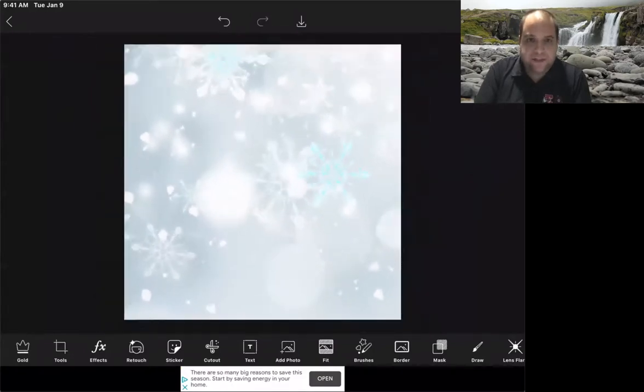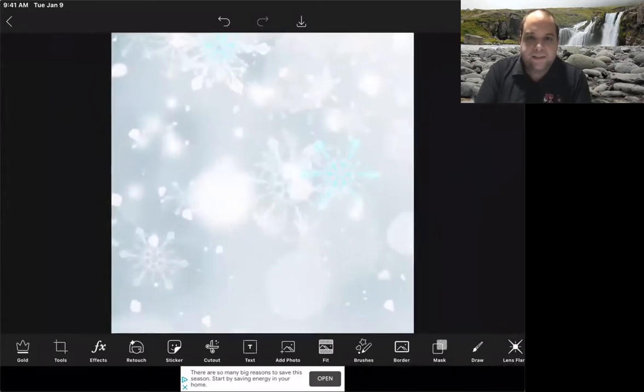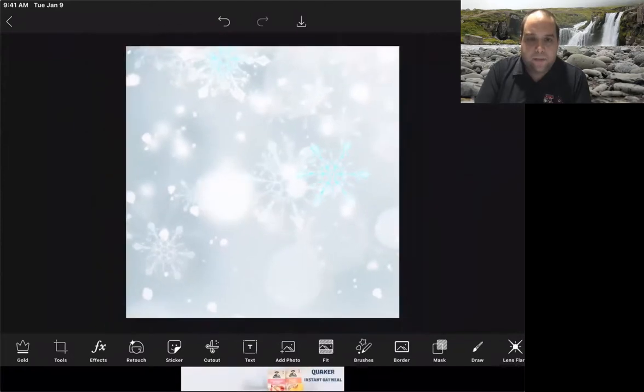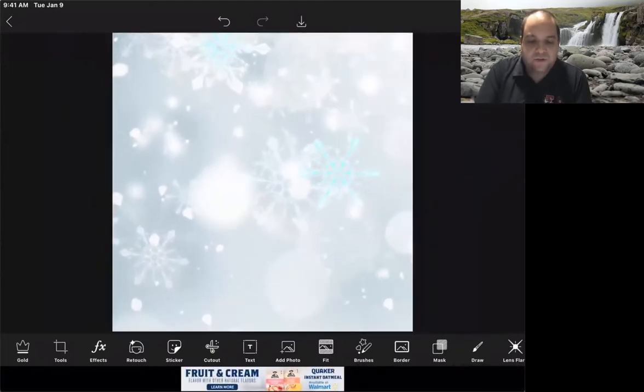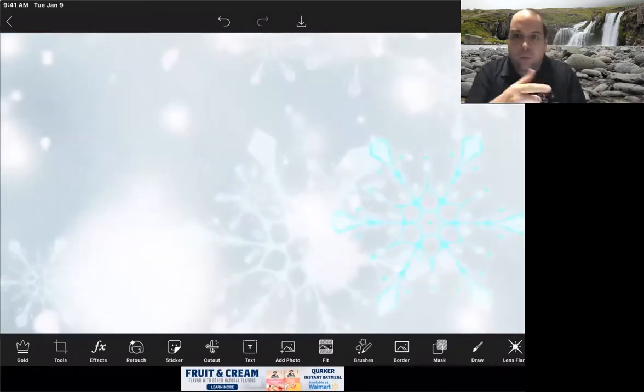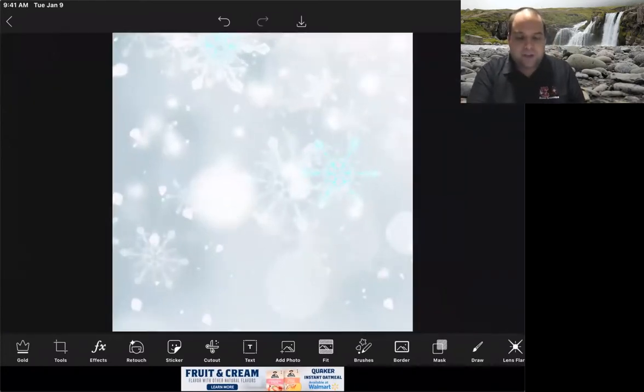Now if I pinch to zoom, we can see that I'm working with a square type image here. So I'm going to pinch out just enough to be able to see the whole picture. Yes, you can pinch in and zoom way in, but I want to pinch out just so I can see the whole thing all at once. All right, I'm ready to add my next layer.